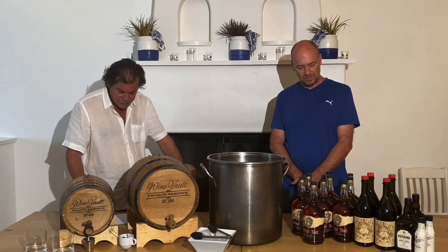You see we have an awful lot of booze over there, and Merrick will talk about that in a second. But we use a very traditional recipe for the Manhattan, except we have a special little twist on it. The traditional recipe is just for 2 parts of bourbon to 1 part of sweet vermouth.